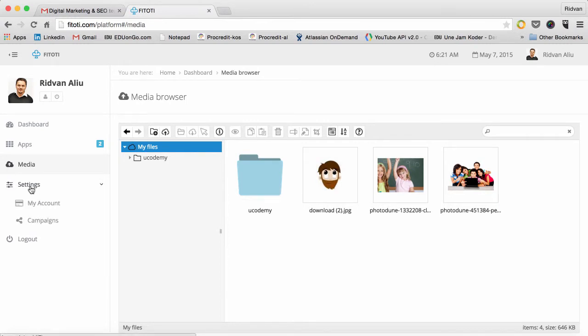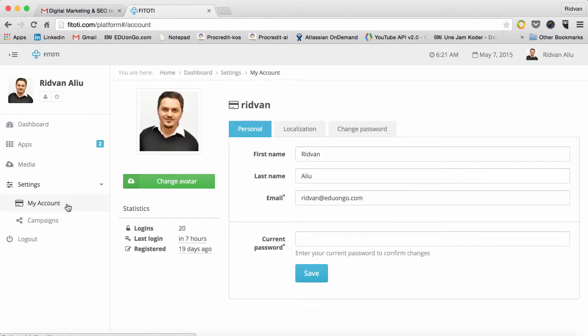Here you have 2 different menus. One of them says my account, and these are your account settings. If you want to change your avatar, you will have a different avatar by default. And if you want to upload your own image, feel free to click here and go ahead and upload your image.